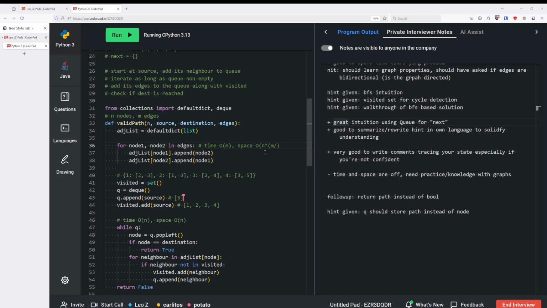V being the number of nodes, vertices, and E being the number of edges, right? But n plus m is fine. I just use the same V plus E. But if you start from V plus E as a base, and then you say, oh, it's V plus E typical for BFS, but we have a special condition here, so it's actually V plus log E or something, right? So start with the basics and then say, hey, is my problem different? Did I do anything different in my BFS? And if so, then you can change it. If not, then it's just V plus E.